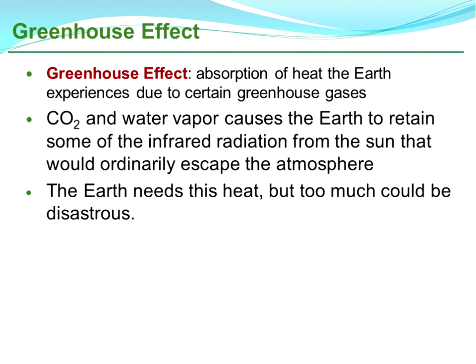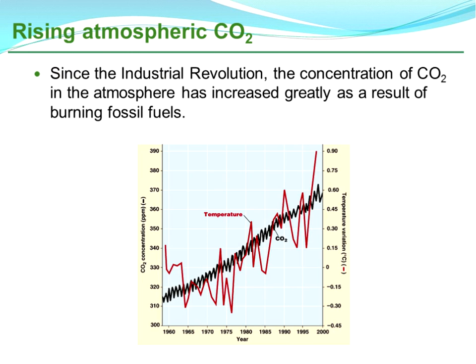So although we need the greenhouse effect to maintain our temperature on Earth, the global warming or the burning of fossil fuels is adding to that, and too much can be disastrous, of course. So we can actually look at a graph here that shows us how that burning of fossil fuels is causing an increase in some of those gases.